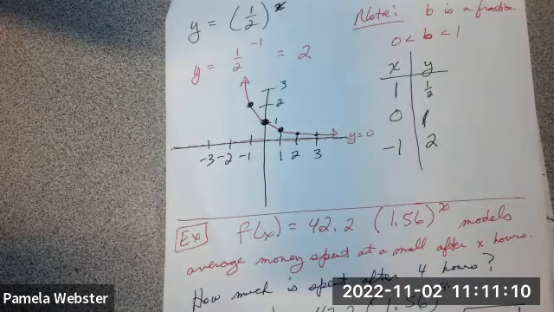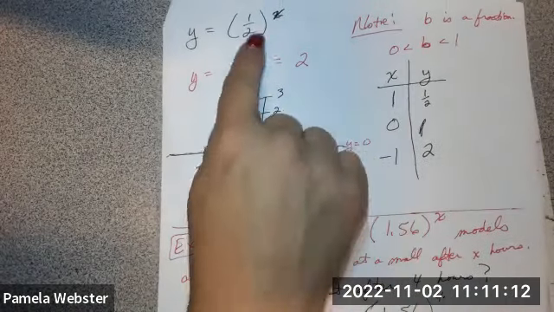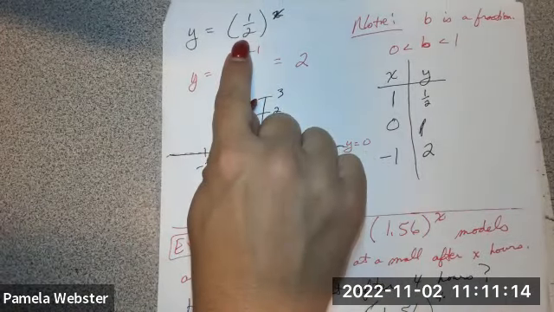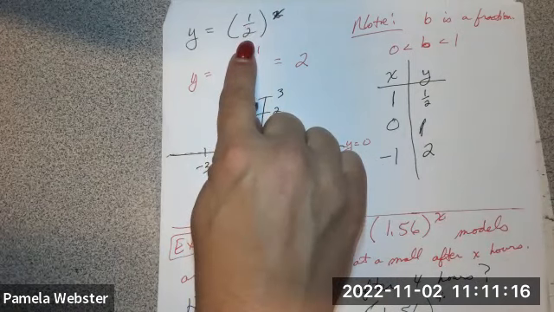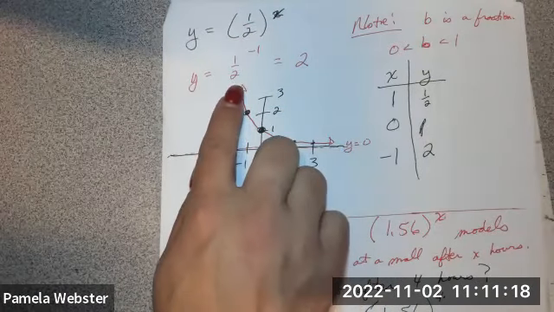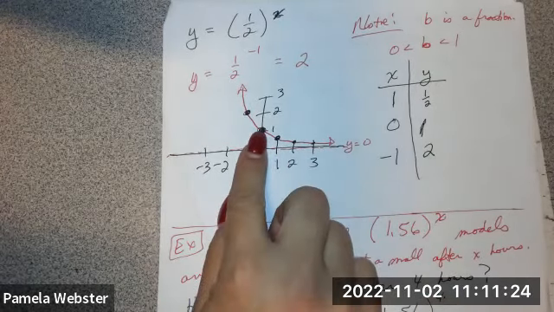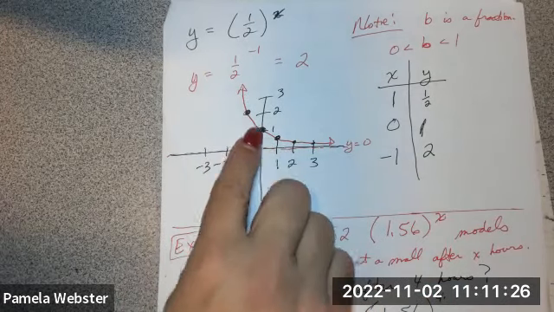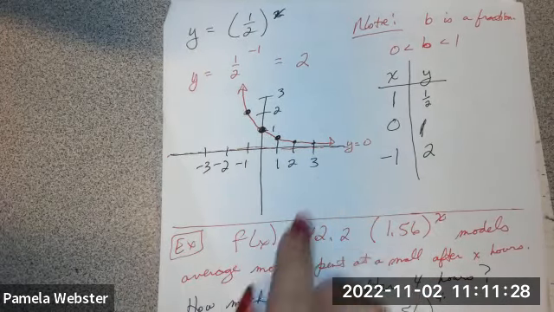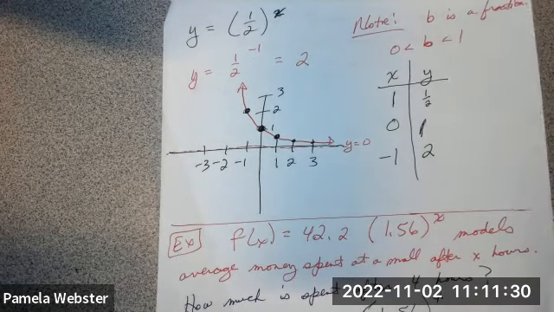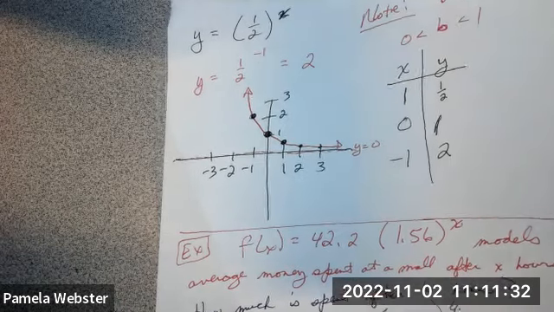And then we graphed one where we said, well, what if it's not bigger than 1? What if it's between 0 and 1? So then I've got like fractions, and those guys start at the top and come down. They still have all that stuff we mentioned, like they still have the point 0, 1 right there, but they're going to come down and go to that asymptote. So they're decreasing that way.